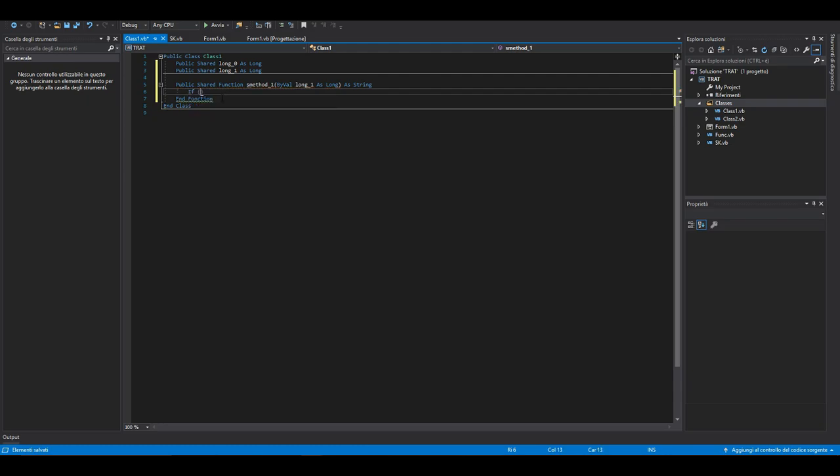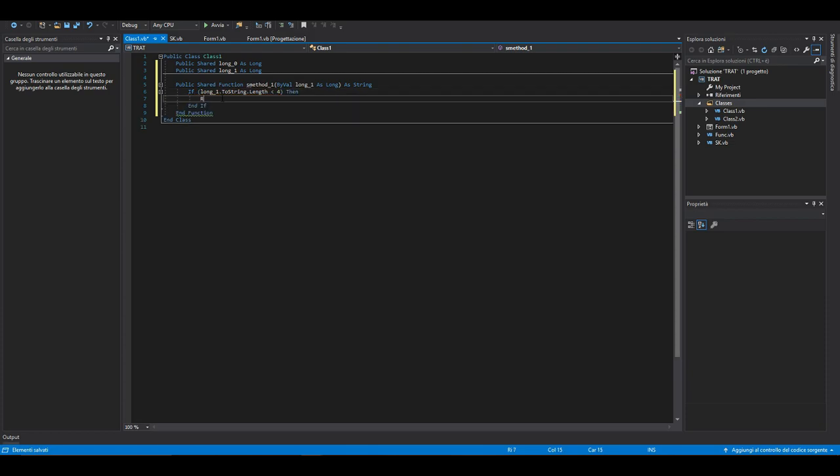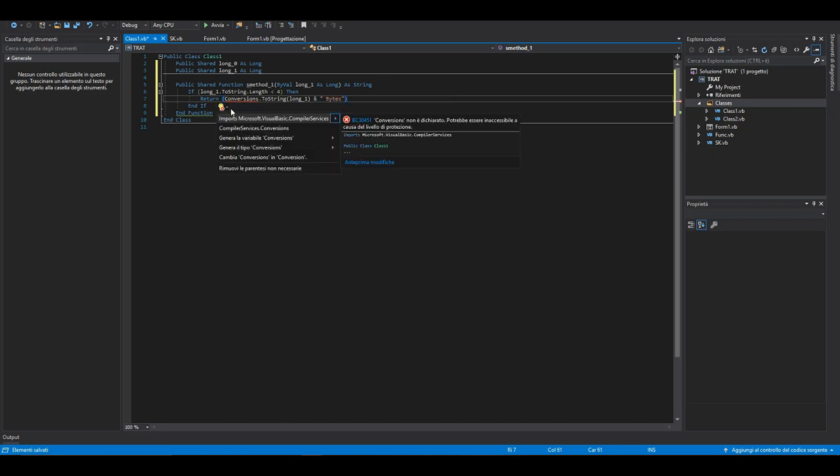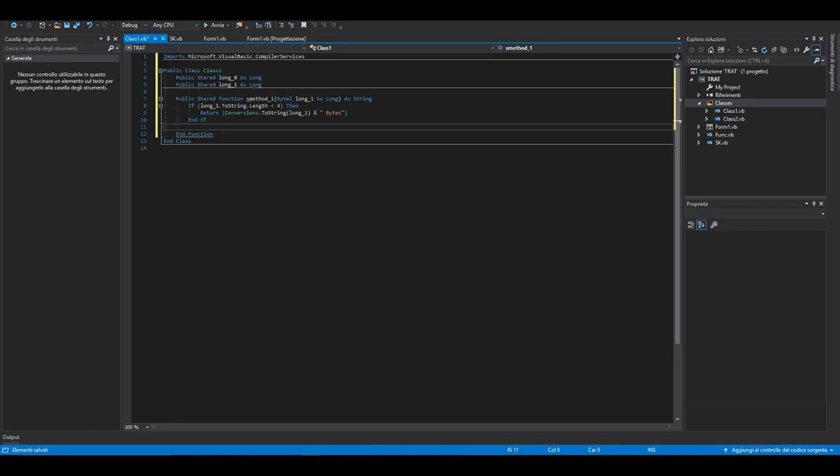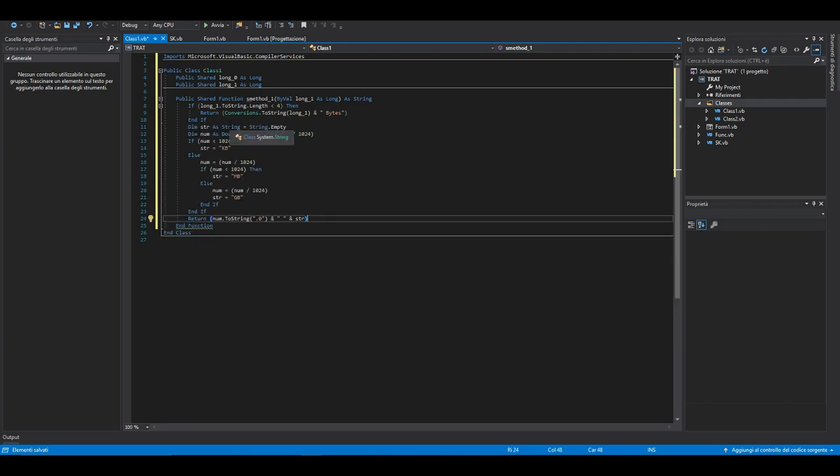So now we can say if long_1.ToString.Length minus 4, then return Conversions.ToString(Interop services long_0) and bytes. Yes, let's import compiler services. Now I'm just copying and pasting the rest of the function.